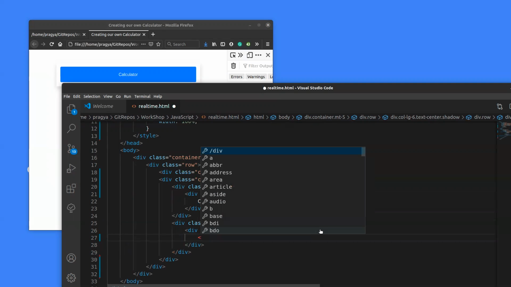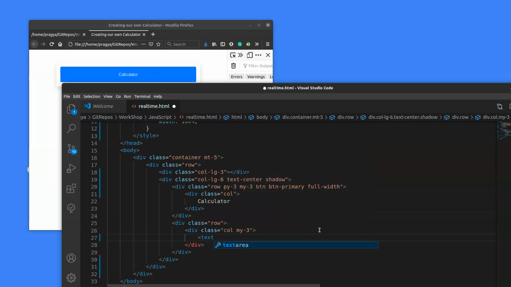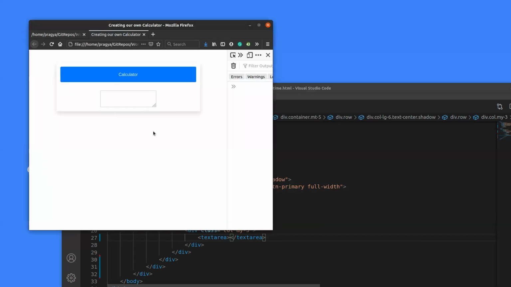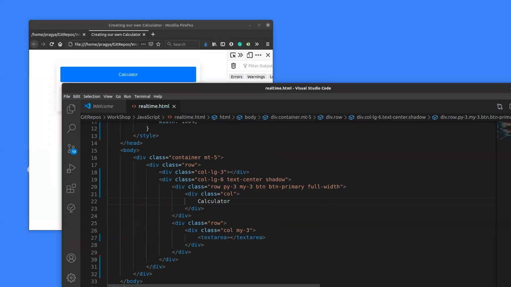And I guess you might have forgotten by now, but we also have an element in HTML named textarea. So let's use that to add. Yeah, so you can see we have the text area. So let's add the full width class to this text area as well, so that it takes the entire width.